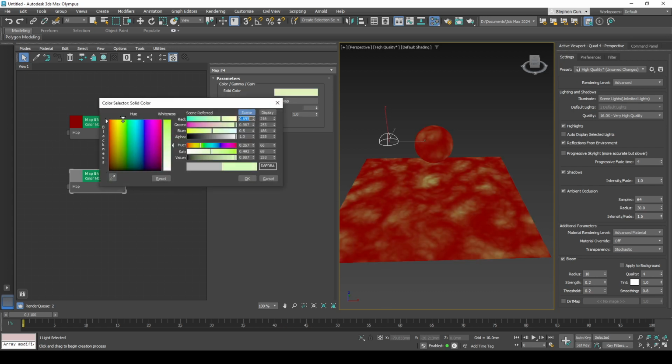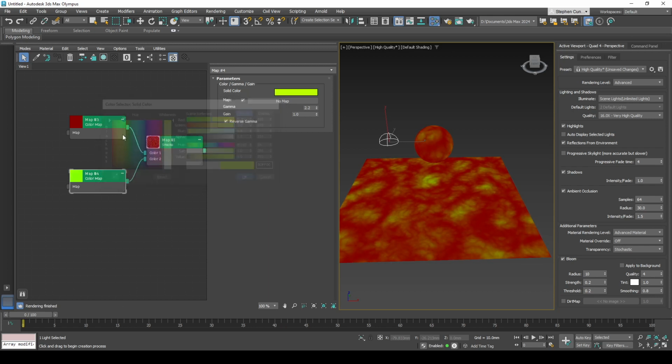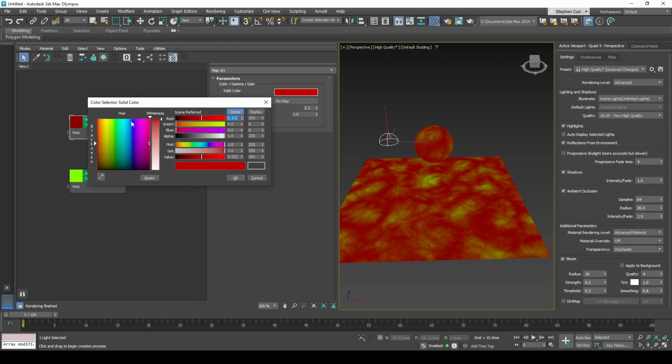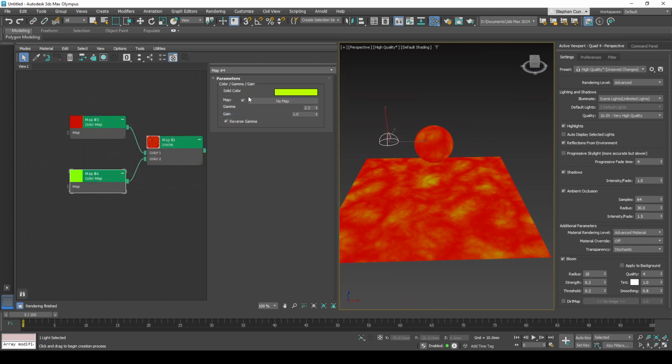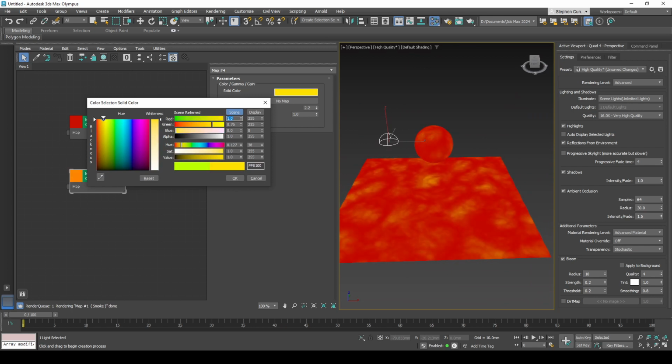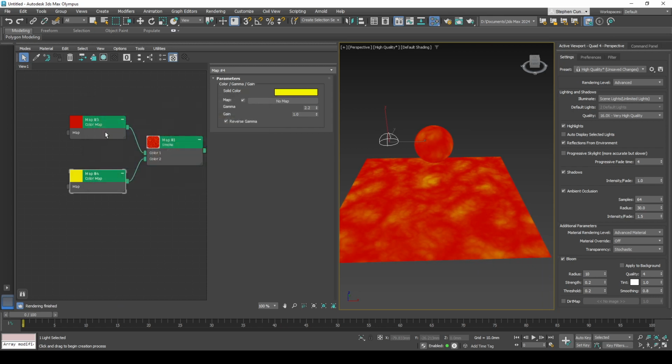Again, what I can do from here is make this into a bit more of an orangey color. So we're going for a fire type effect on these models here. So let's have a look. I'm going to bring this a little bit more over. Needs to be a bit more here. And again, with this one, it's got to be more orange or yellow, maybe. I think that's starting to look okay.